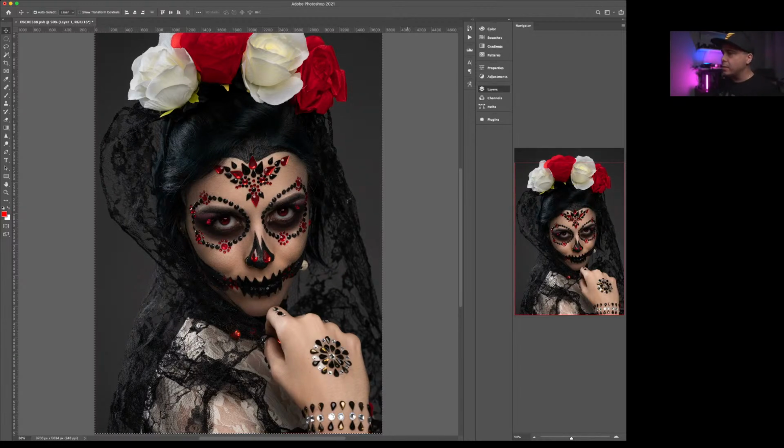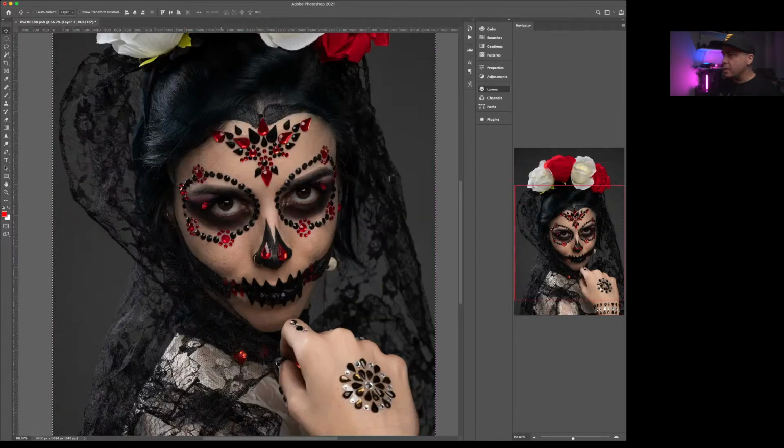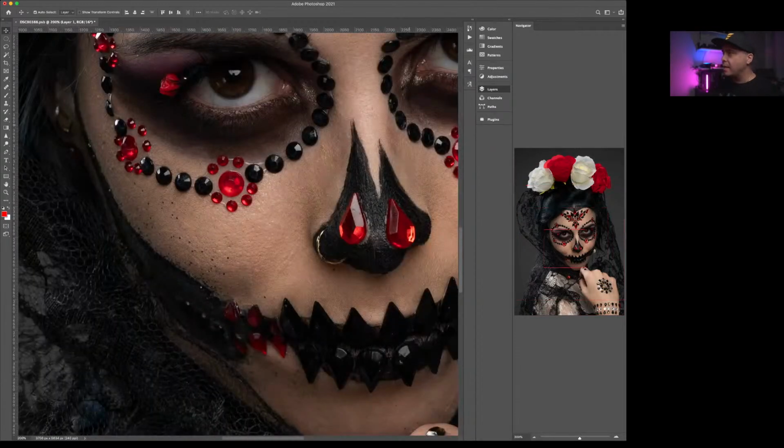Now, when I zoom in, you're going to see some of the details that have been enhanced, in particular the eye, and I also have colored the eye. This is actually a big difference from this to this once you zoom in on the image. So why don't we get started, guys?